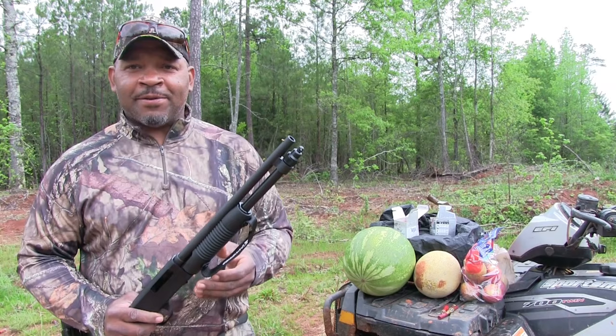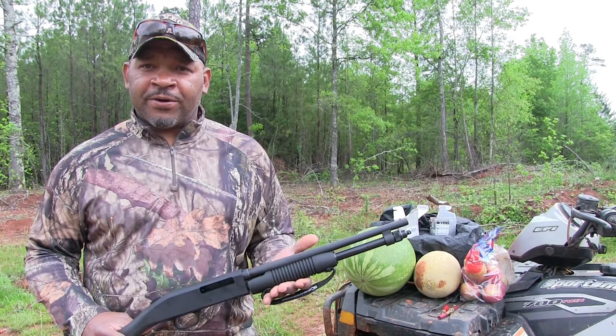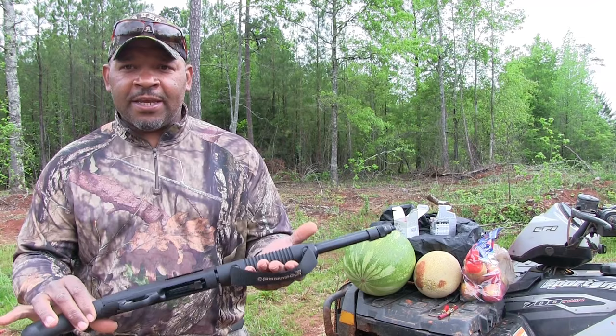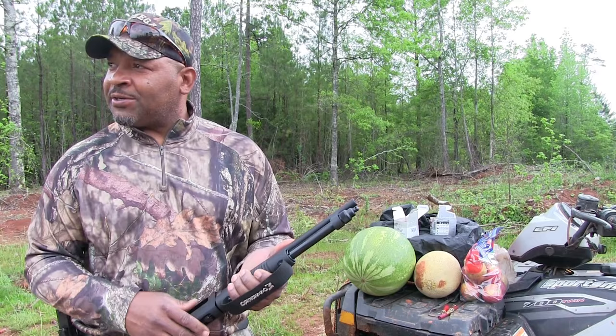She recently came to the hunt club for the first time, and I let her shoot a single shot .410 that I had, and she liked the way she could handle that gun, and so she wanted one for herself. Very lightweight, easy for any woman or kid to handle, but like I said, I haven't shot any rounds through this gun yet. Today I'm down at the hunt camp, and I found this would be a good time to do it. The wind is up real high, so if the wind noise is too bad, I'm sorry.